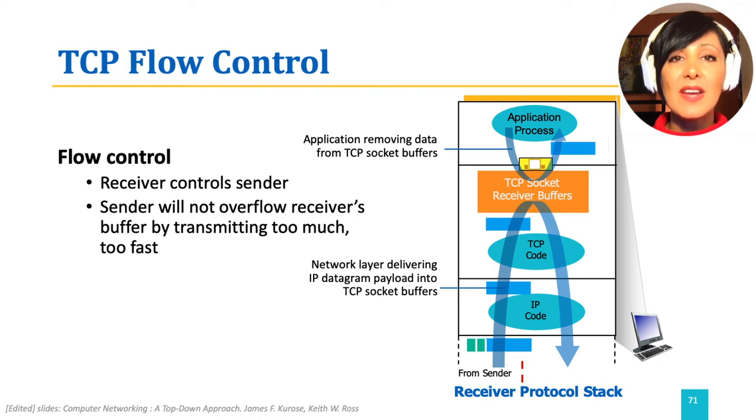When the data arrives, the receiving application might be busy with something else and might not be willing to read it right away. If the sender's rate of sending is faster than the rate at which the receiving application reads from this buffer, the receiver buffer may overflow.